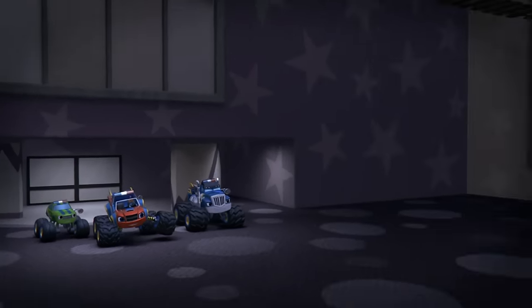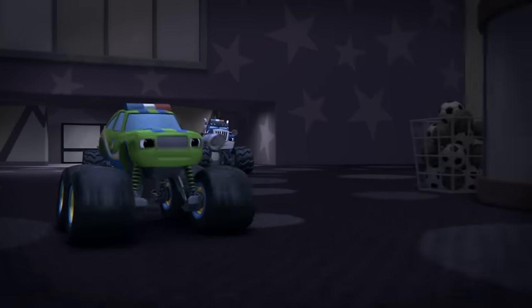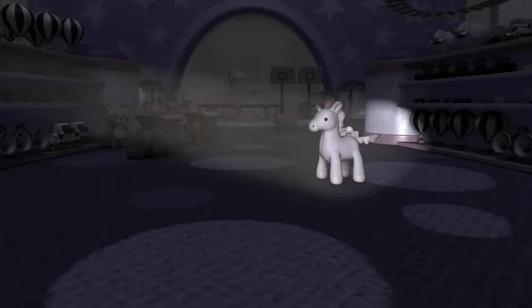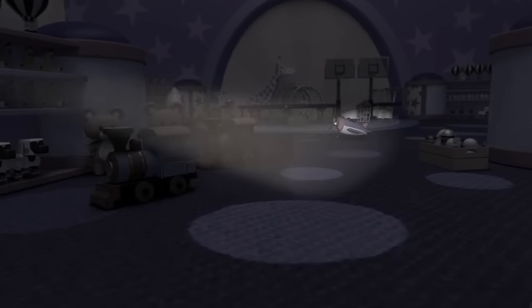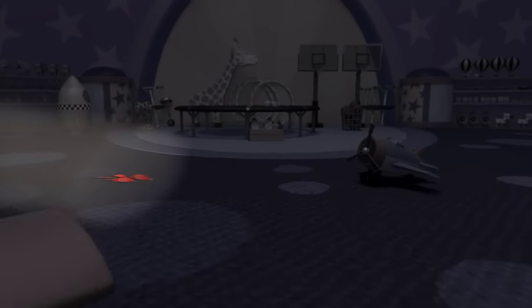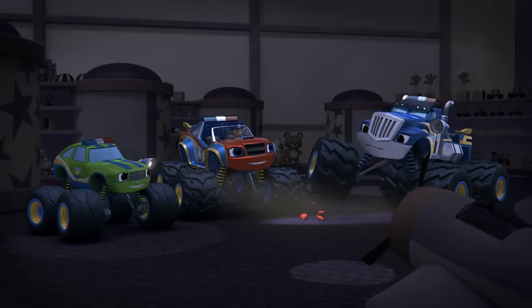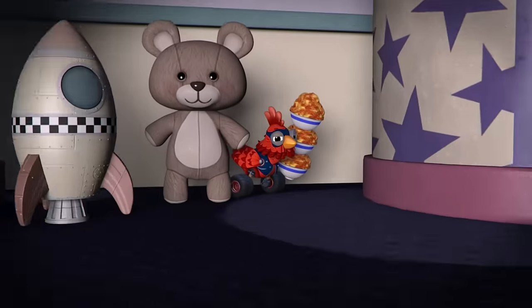The chicken must be somewhere in this toy store. Then I'd better use observation to figure out where she's hiding. When you see red feathers, say red feathers. Red feathers! So that means the spaghetti thief must be hiding over there!